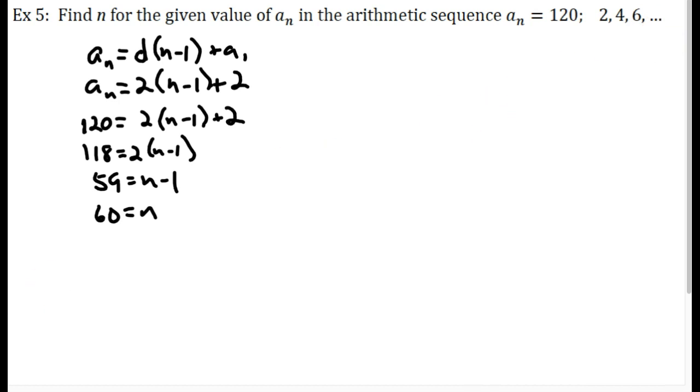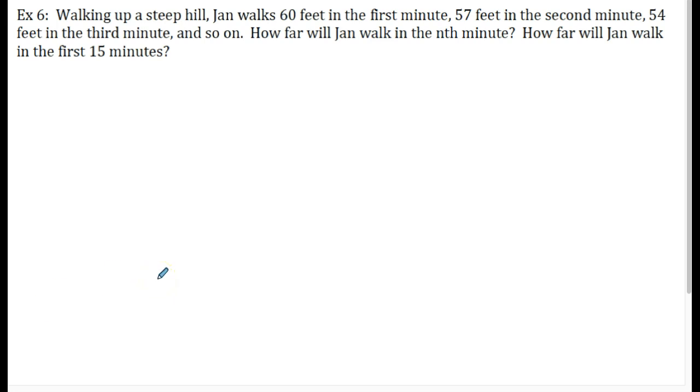All right. Now the last example is a little story problem. It says walking up a steep hill, Jan walks 60 feet in the first minute, 57 in the second minute, 54 in the third, and so on. How far will Jan walk in the nth minute, and how far will Jan walk total in the first 15 minutes? So what we're looking at is a sequence that goes 60, 57, 54, and then continues on that pattern.